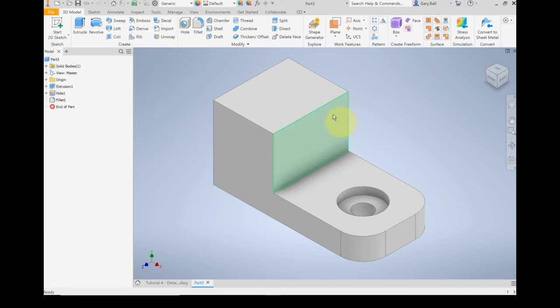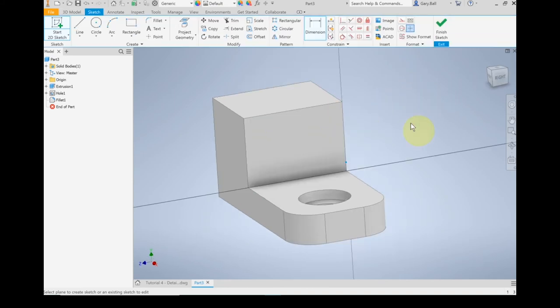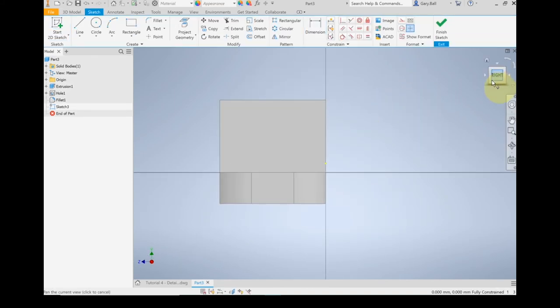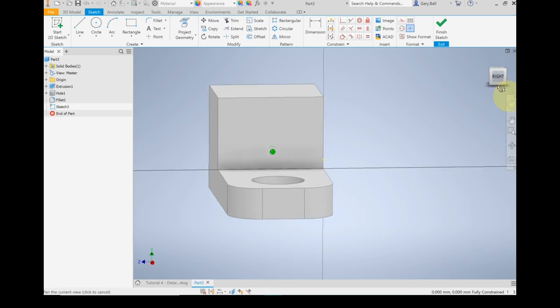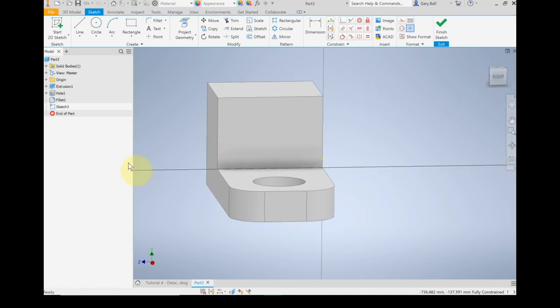Next step is I want to cut a channel on that face right here. So I'm going to start another 2D sketch. Click that face for the sketch. I'm going to click this and just give it a little bit of a shift like that. I want to project geometry again, so I want to make sure this whole face shows up in the sketch so I've got something to reference my lines off of.